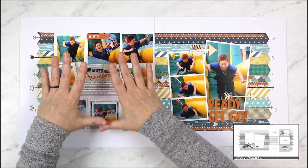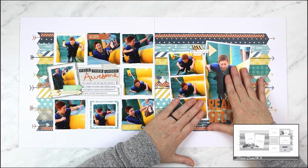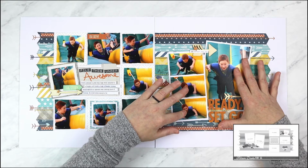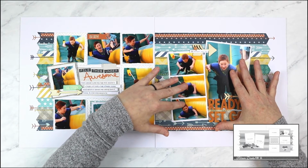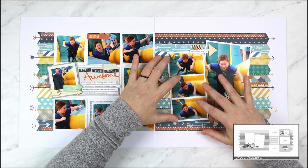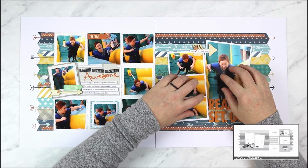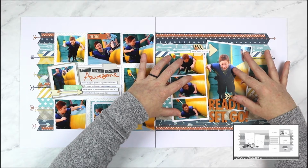So I made a big change to the photos over here, and I also made some changes to the 2 photos on the other side. I had one 4x6 inch photo and then 3 3x2 inch photos. I wanted to still arrange them as they are on the sketch, so I added the 3 photos on a mat so that I could use it as a whole in place of one of the photos. So it still has the same general design as it does on the sketch. I've just used more photos and different sizes.